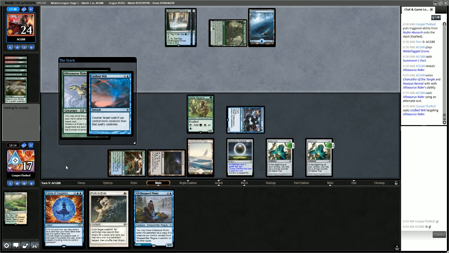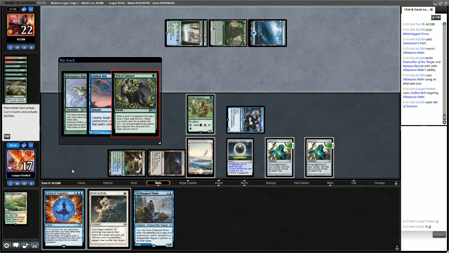We could let them try to continue the combo from here. But my thought process was maybe they won't bother. Oh, a Veil of Summer. They're going to be tapped out, though, at this point, right? So they're not going to be able to do the combo, and we can just path the Allosaurus Rider.